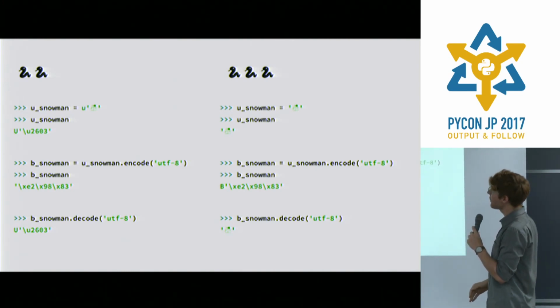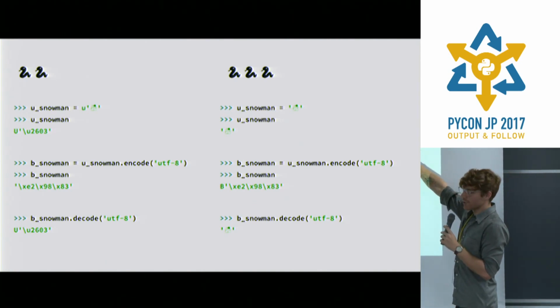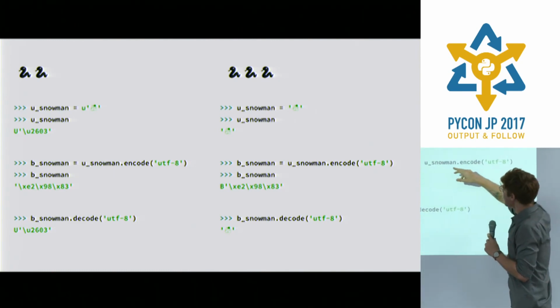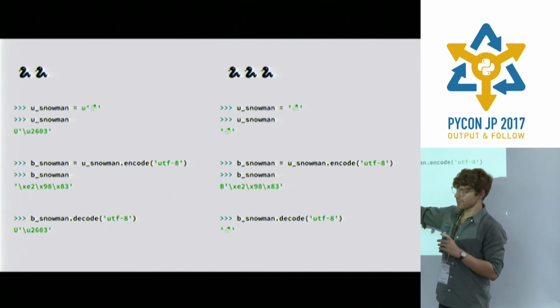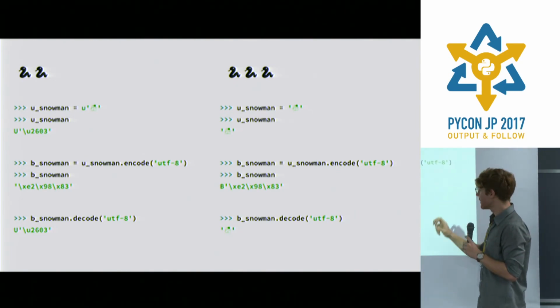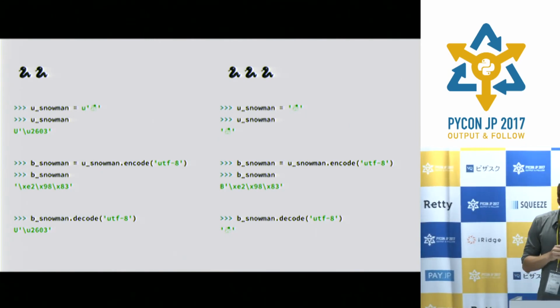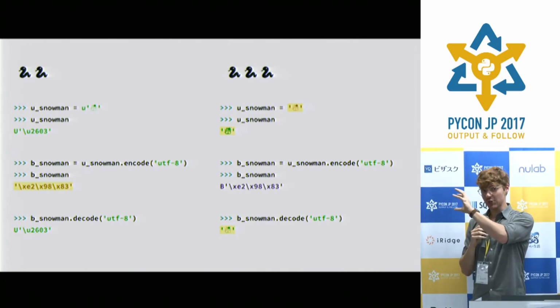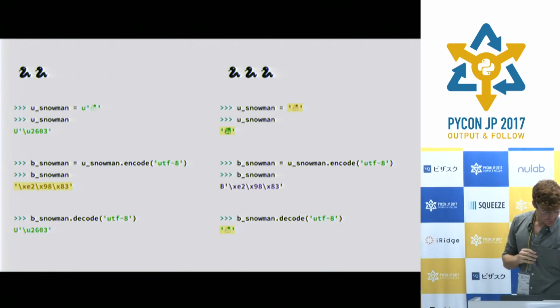In Python 3, this is a little bit different. In Python 3, the string literal is just the Unicode string, as opposed to Python 2.7, where the string literal was bytes. And then if you want to encode it into bytes, you see this little B prefix, and this is now a byte string. And then if you want to decode it back, you do it the same way. So this is the weird thing to get used to, that the string literal means 2 different things between Python 3 and Python 2.7.